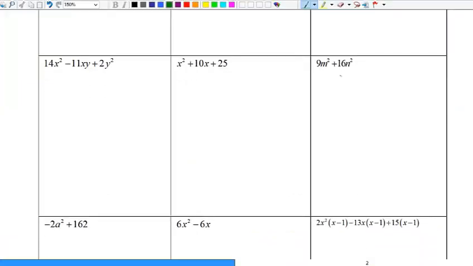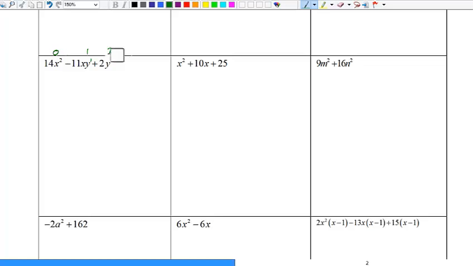On the next problem, 14x squared minus 11xy plus 2y squared. Notice we have x's in the front and y's in the back, which is okay. Notice that the exponents go down from x squared to x to the invisible 1 there, and then no x's. So you had 2 x's, 1 x, and then no x. And then if you think about the y's, you have 2 y's in the back. You have only an exponent of 1 on y in the middle term. In the first term, you have none.